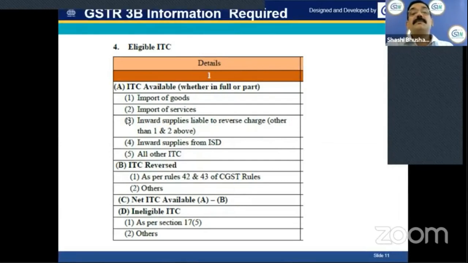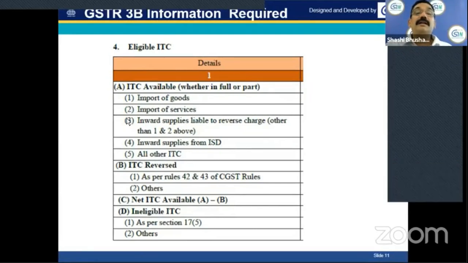Now, in this you have to declare all the availed ITC at the invoice level that you have accounted for, but if you are making supplies to non-business or exempt supplies, then you need to reverse the ITC that is available on this at the invoice level. And the next section shows the two line items of reversal that you are required to compute on your own and declare. And then the net ITC comes from a subtraction of the ITC available minus the ITC reversed.